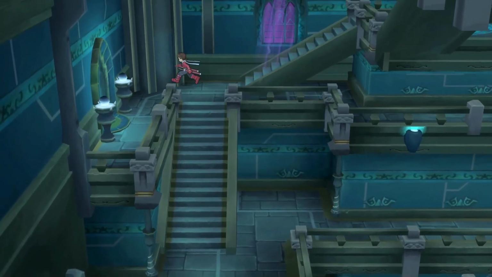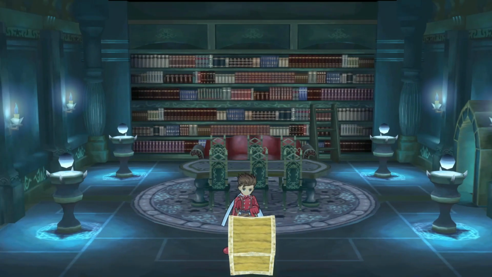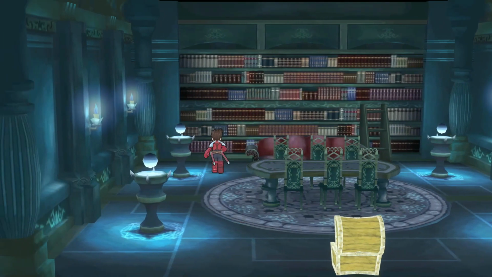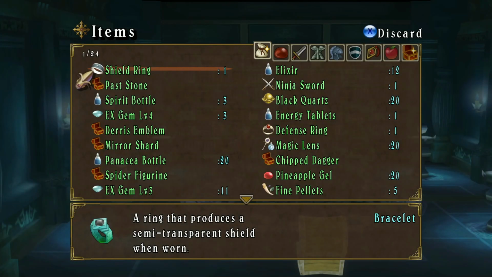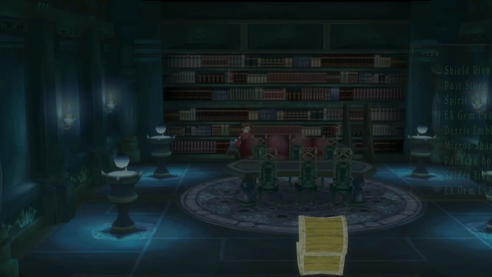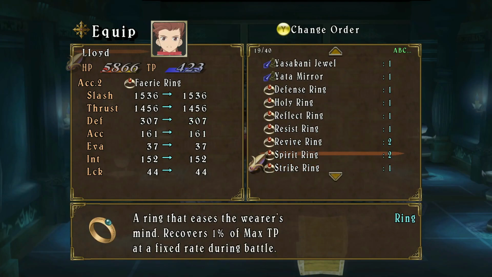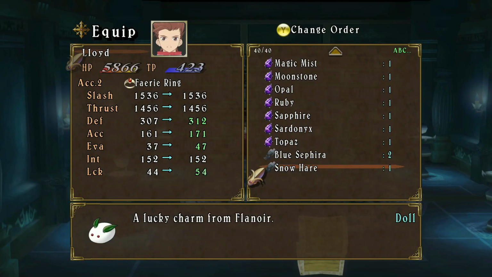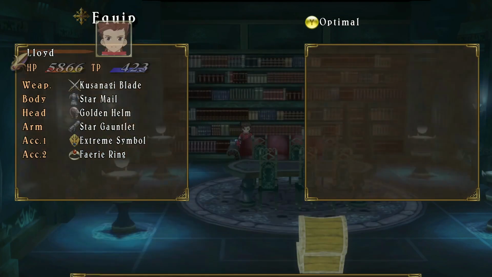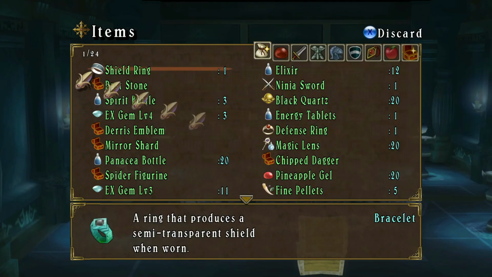Well, there's a door over here. Let's check it out. Shield ring. Sounds good. A ring that projects a semi-transparent shield when worn. Okay. I think it'll tell me who can wear it. The most folks can wear it.